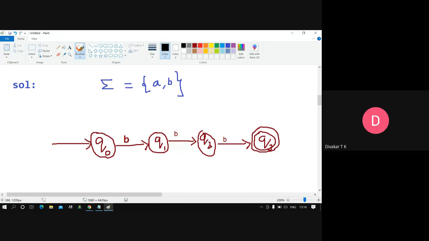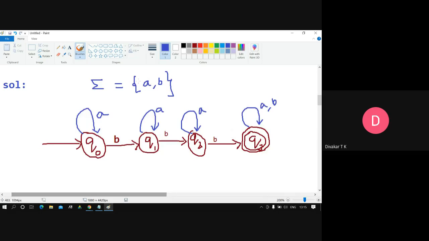Next, in an efficient way we have to check from Q0 whether all the symbols are passing or not. Only B is passing, A is not passing, so please check with a self loop first. If I put a self loop, no problem for me. Again for Q1, common sense, if I write A here, no problem for me. Again here, if I write A, no problem for me. Again for Q3, if I make it A comma B, no problem for me. So this is easy and efficient. See, 1 B, 2 B, 3 B, 4 B, 5 B, 6 B, any number of B, at least 3 B is there. So this is the required DFA diagram here.